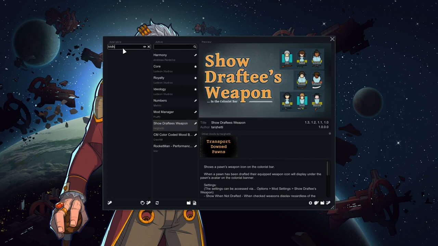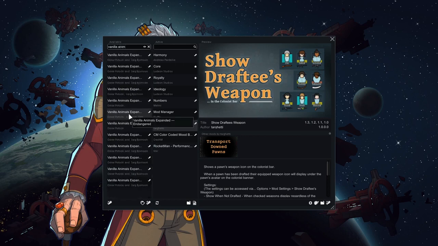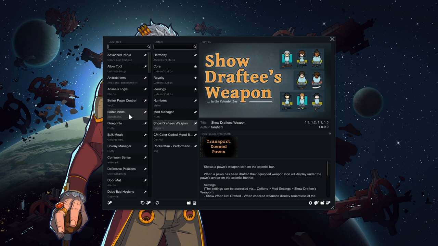The search functionality is way better. It gets rid of the other mods around it, so you only get the ones that it matches for. So say I want to do vanilla expanded, I can type in vanilla animals, and there you go, there's all my vanilla animal mods that I have currently. You can also access the workshop direct from here.